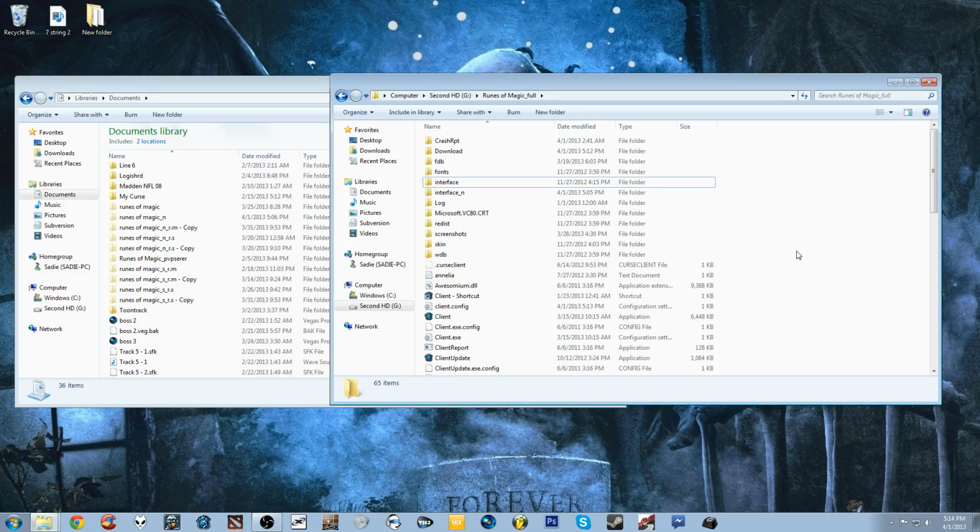So that's how you optimize your ROM client to minimize your crashes. That's at least how it works for me. I don't crash ever in Siege now. Literally, I do not crash at all in Siege.